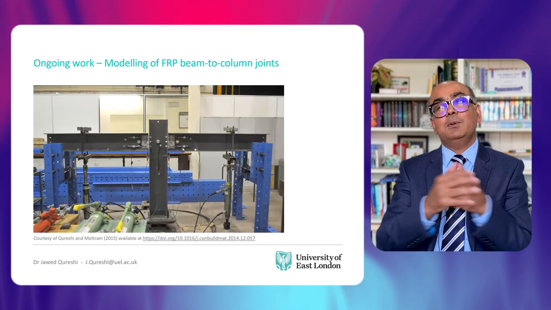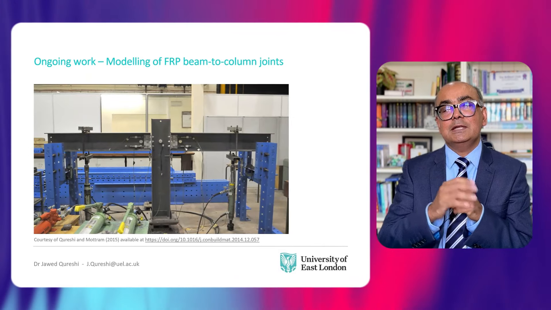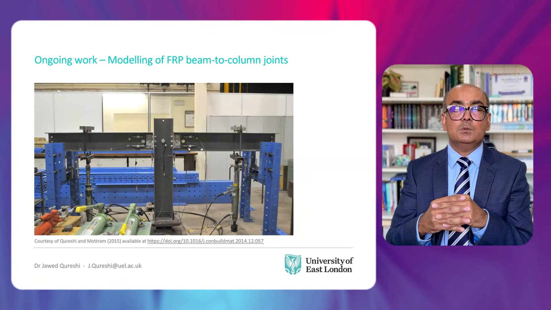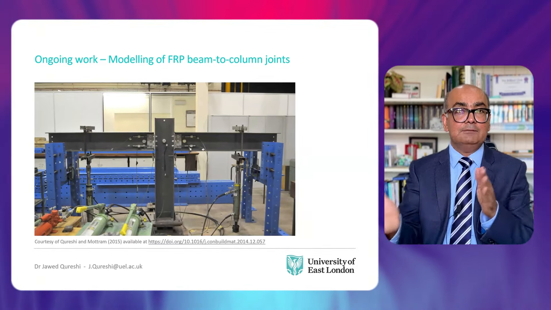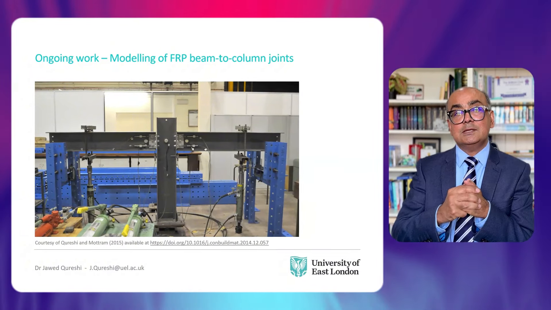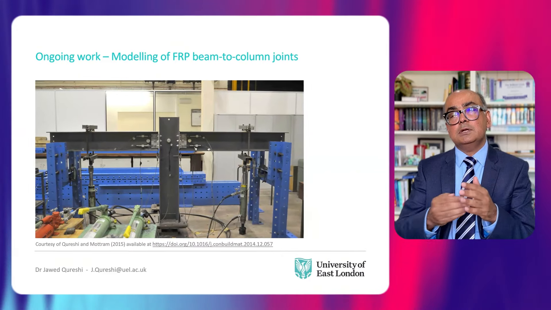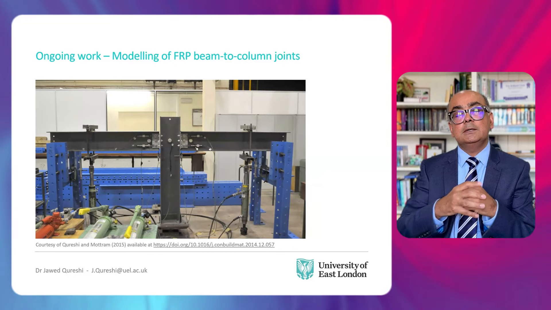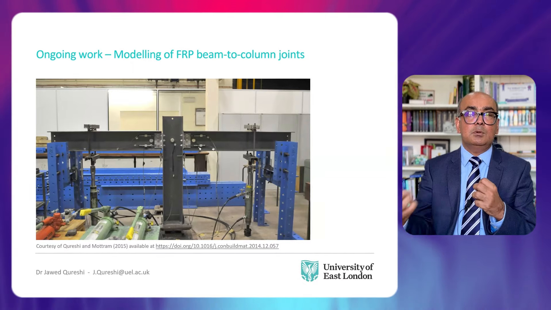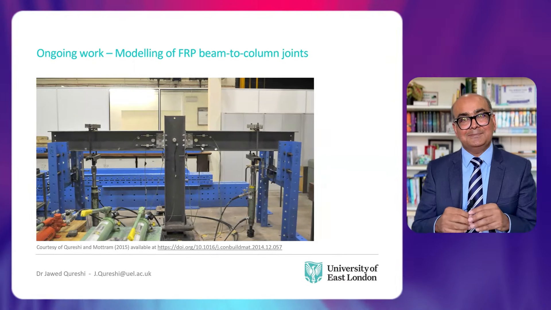This is some of the ongoing work our group is carrying out — FE modeling of FRP beam-to-column joints. I conducted this research when I was working at the University of Warwick, and I have the experimental data. Some of my students are conducting this research, looking into failure modeling and damage modeling of fiber reinforced polymer structures. They are trying to use the Hashin criteria model in Abaqus, and we will update you when results are available.